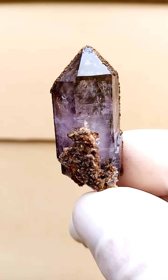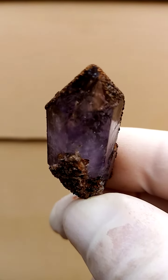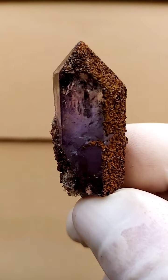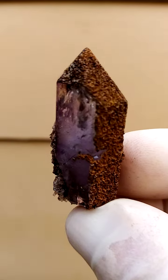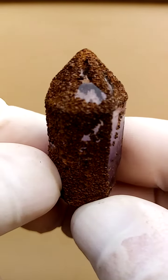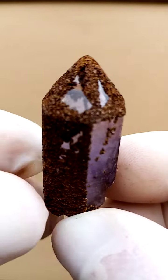All the way from Zimbabwe — Shangan quartz from the Chibuku deposit in the Zambezi Valley. I just want to see if we can see some phantoms here, but remember the section of the specimen is coated by tiny siderite — siderite cum hematite or goethite crystals on the outside. Often we find hematite as an inclusion in these Zambezi Valley quartzes too. There we have almost a blanket of the siderite, tiny tiny siderite. There's a little face jutting through, quite interesting — it's as if there are little mountains painted into the crystal face.